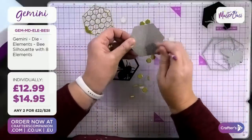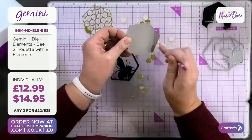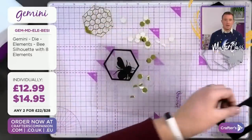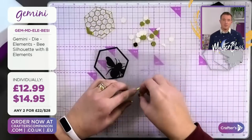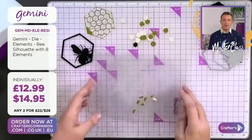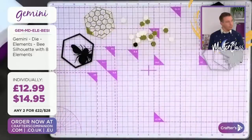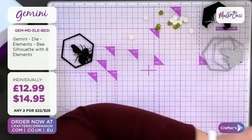So again, we'll pop those out. I've learned very quickly, there's never any waste when it comes to craft. You can always find other projects, other cards to pop your so-called waste into, especially those little bits. Always good for shakers. The shaker cards, they would be brilliant for that. So keep them, don't chuck them away. So I'm going to get rid of the half pieces. Keep those. I'm not quite sure for what yet, but we'll keep those. And then there's a couple more there.